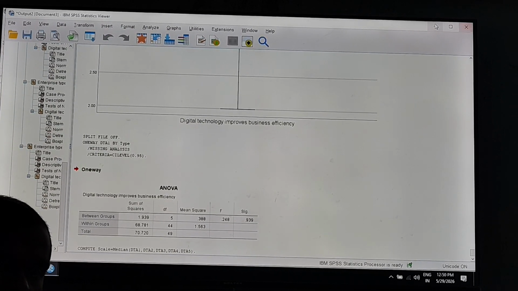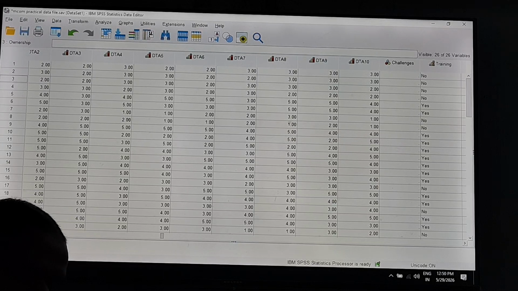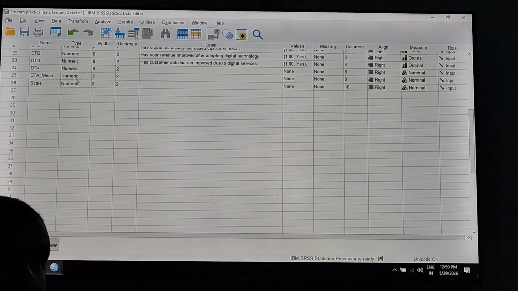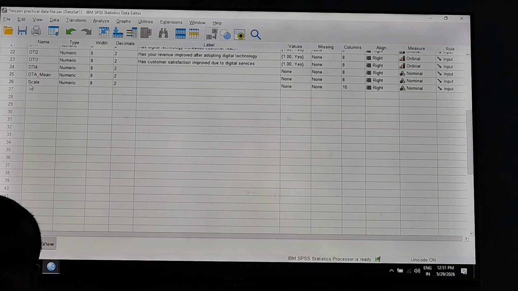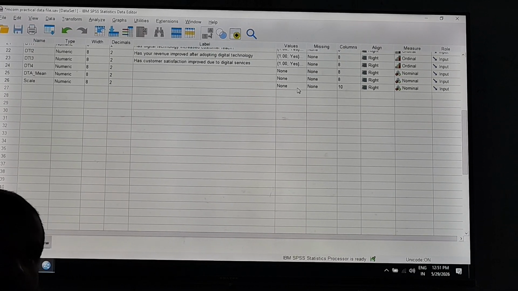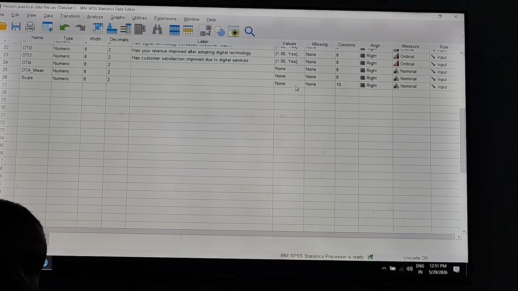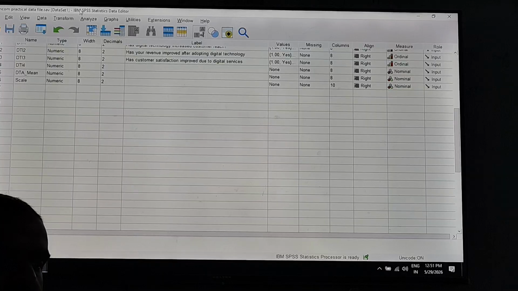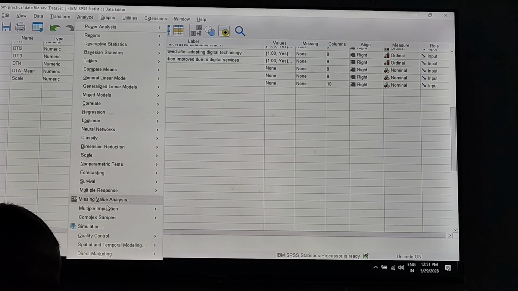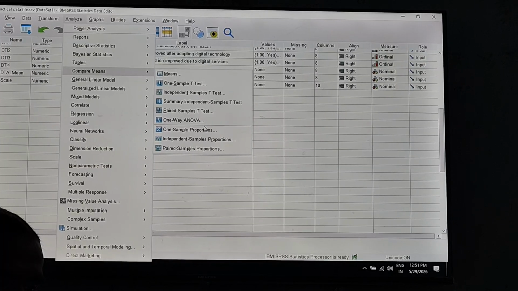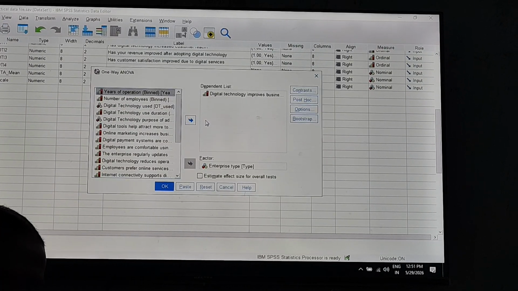Done. Now under Variable View, we have a new variable called scale. This was not there. It is numeric, fine. Values we don't have to give here, though we can if we want. Not a big issue. Again, we can do this analysis: Compare Means and One-Way ANOVA.